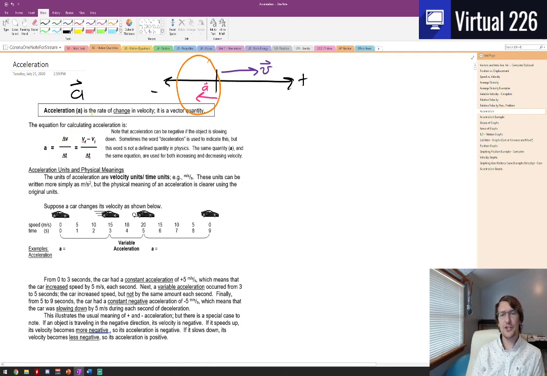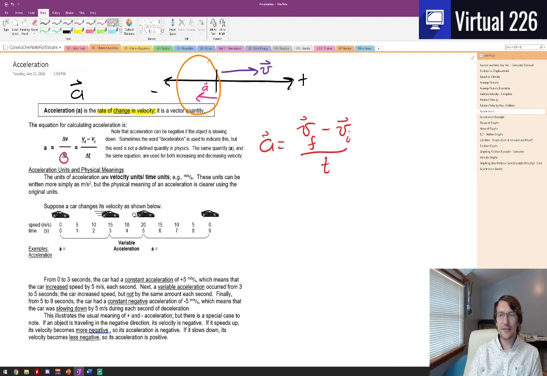Now, because our acceleration is given as a rate of change in the velocity, anytime we hear a rate of something, especially rates of change, we're thinking in an amount of time, which is a division by time. Acceleration is just a change in velocity divided by time, which means that our acceleration is just a final velocity minus an initial velocity divided by however long that change was taking place. Sometimes we'll see it as the delta t, but sometimes you'll just see it as t if you're starting your count at 0, but it's just some change in time.